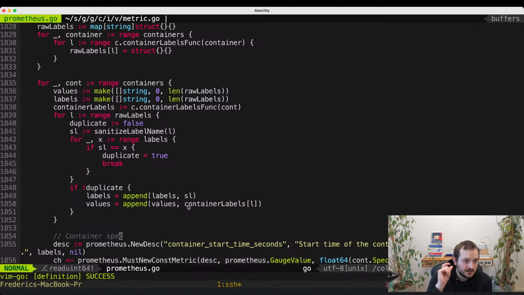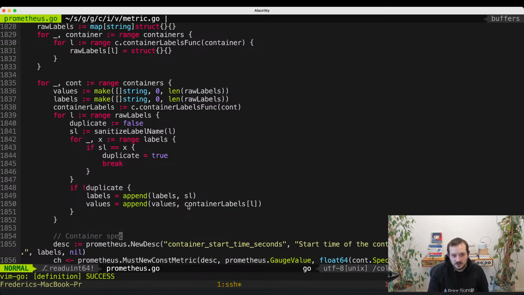We'll basically create a key for each unique set of label names that we see. We store that in the struct, and then on the next iteration, we create all the descriptions, and if nothing changes, we just reuse those descriptions. But if something does change, we recreate the descriptions with the new label sets.